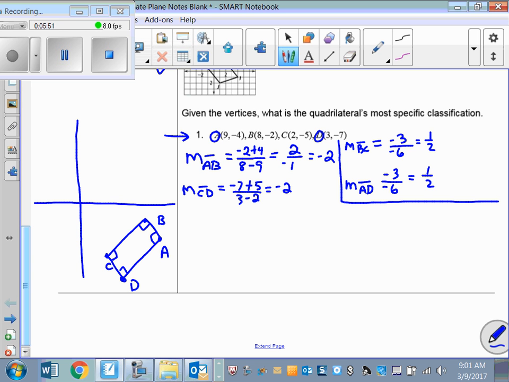No, I can't stop because once I know it's a rectangle, I have to check to see if it's a square. Now I'm pretty certain this thing isn't a square by the way it looks, but like I told you a few minutes ago, you can't go by looks. I have to decide if it's a square. So how am I going to do that? I'm going to find the lengths of my sides.